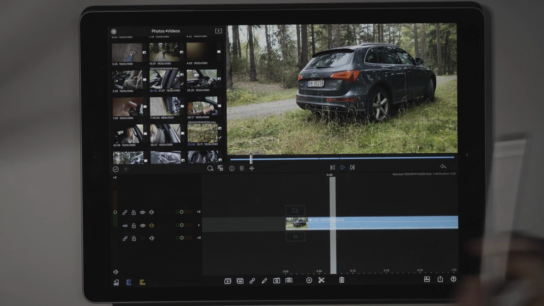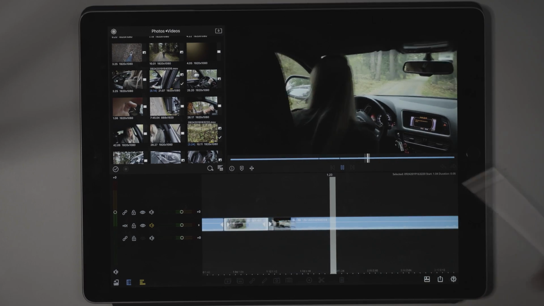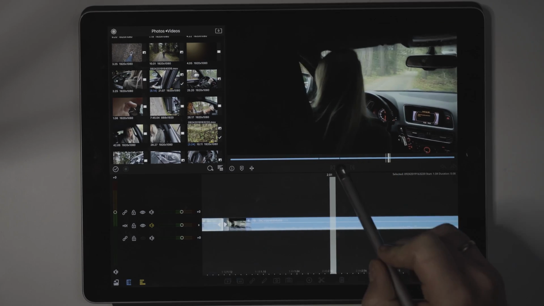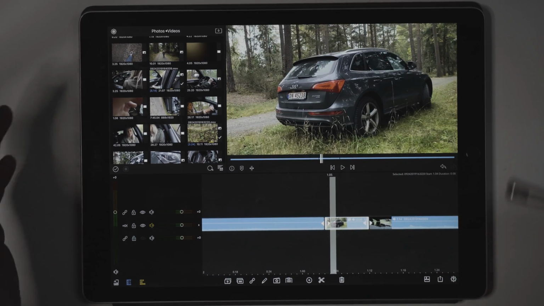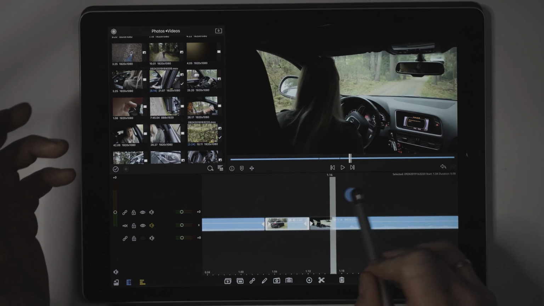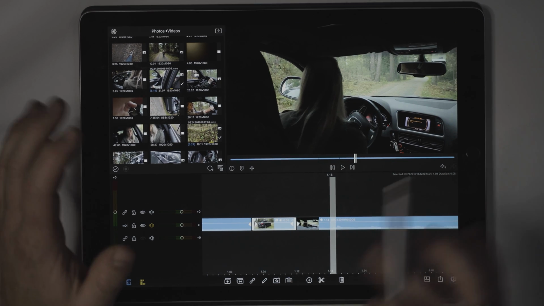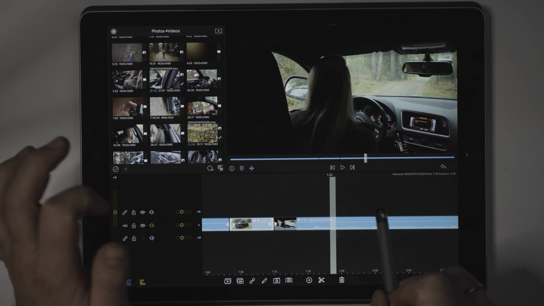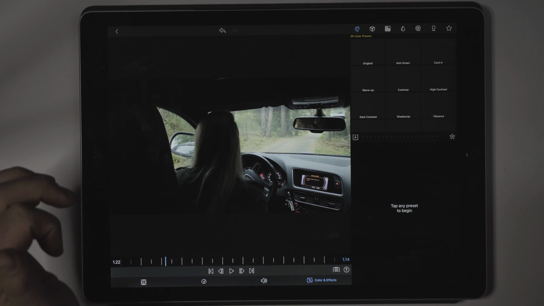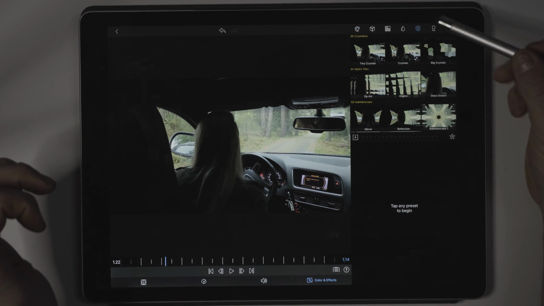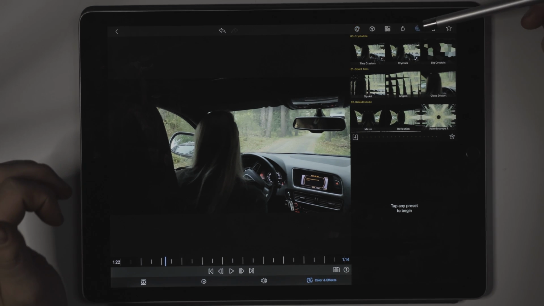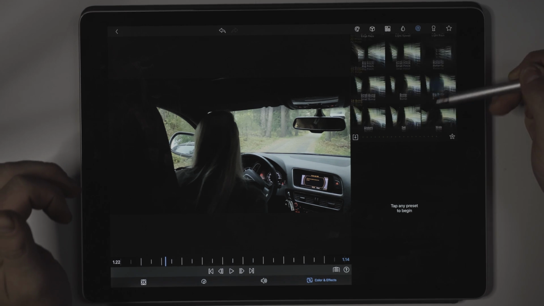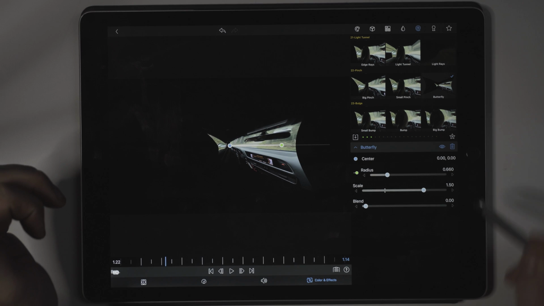If we do a playback again, you can see it zooms a little bit slower than the first one. And once you're satisfied with the speed of the zoom, we can go over to the second clip. As I mentioned, we don't have to use any cuts on this clip. We can just double tap to get into edit, and go over to the pick whip tool on the top right corner right here. We can find the same effect, which is the butterfly effect, and we can apply that.